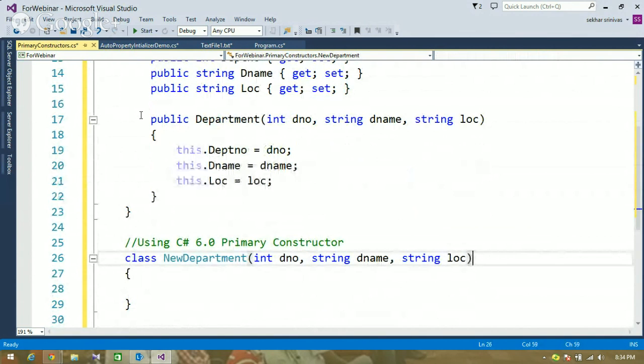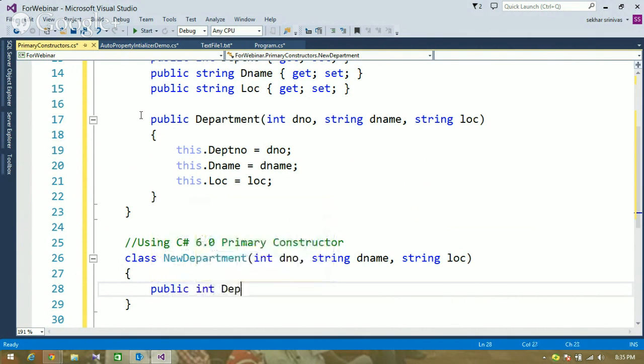Now, we already discussed auto property initializers, so let's write this program with the support of that. I can simply say public int department number, an auto property with a getter, equal to dno.